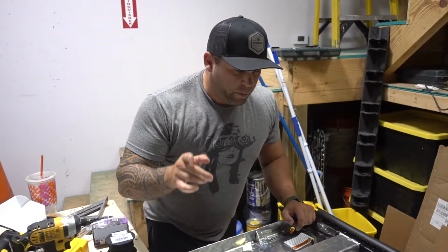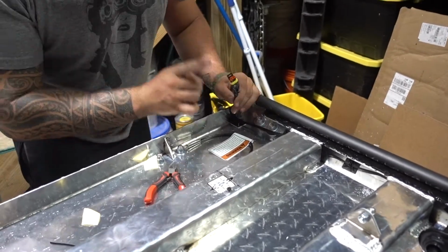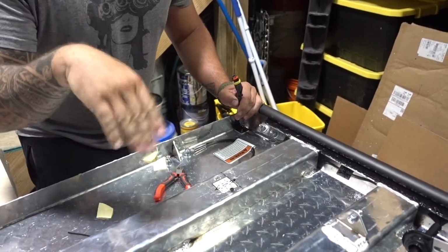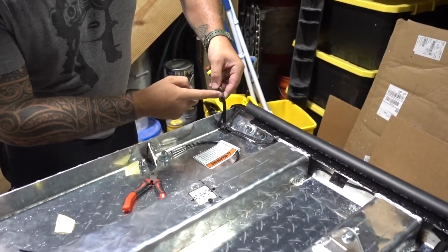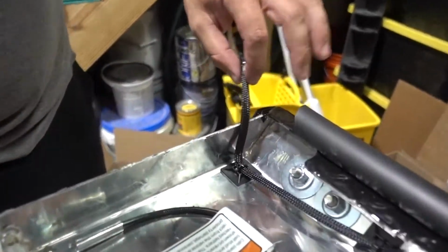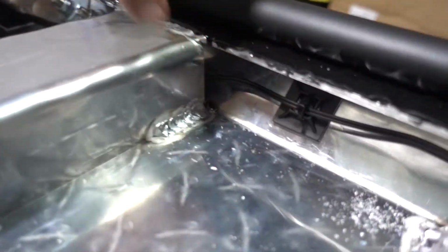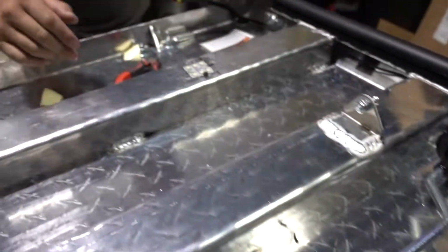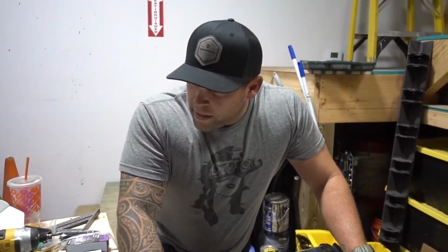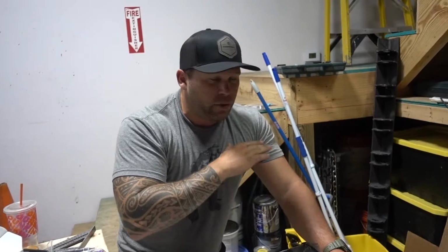Okay, done. So I'm gonna tell you guys what I just did. I wired the last bit for the quick disconnector, because of course this case goes up and down, cover goes up and down. I put this nylon protector. If it rubs on things, it's not going to affect the wire. Put these little sticky things down to hold the wires in place. All 4 light pods are completely in place. They're flush mounted down. This cover, that is the cap panel, is completely done. So now I gotta go to the tailgate and do it all over again.